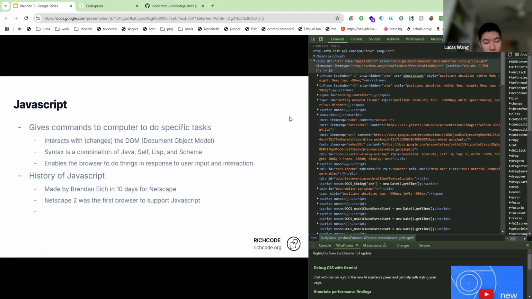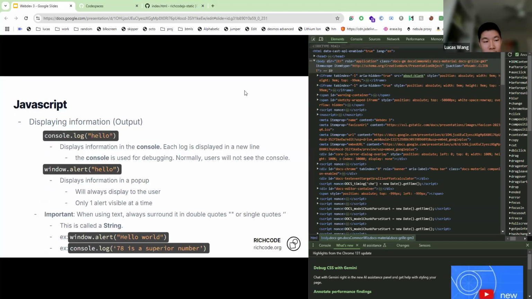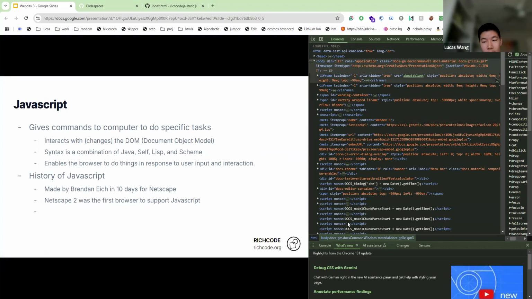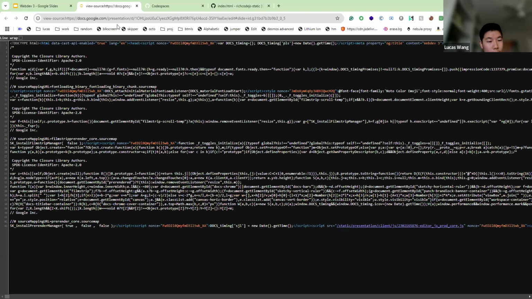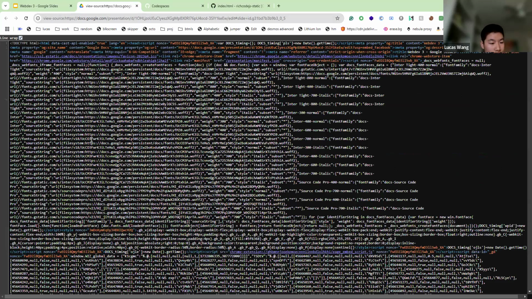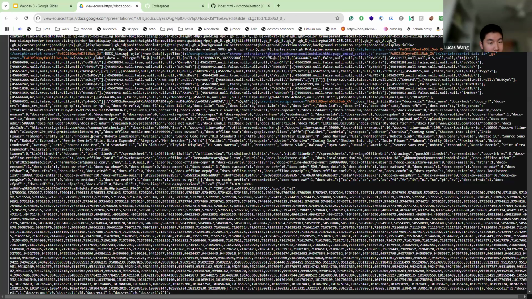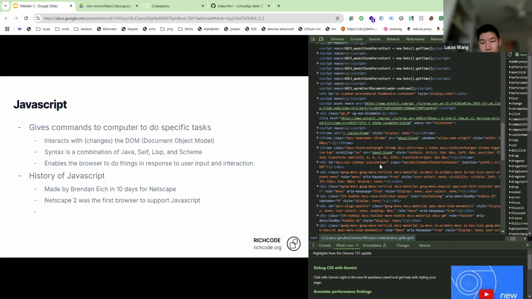So if I do Control Shift I and bring up inspect, then I can see this is the DOM. We have the body here, we have several iframes, but if I go to the view source, which is basically what the browser is displaying at first, then I see that it looks way different from what I'm seeing over here.